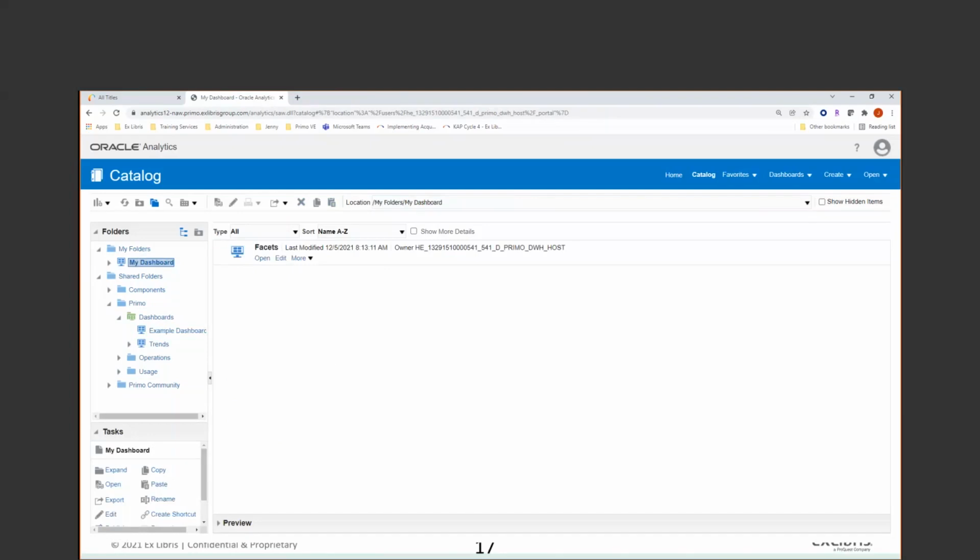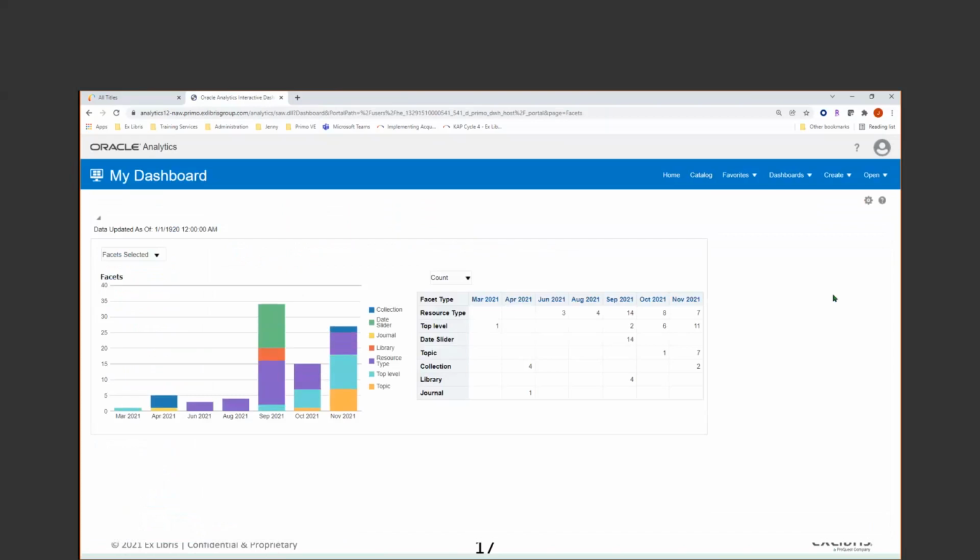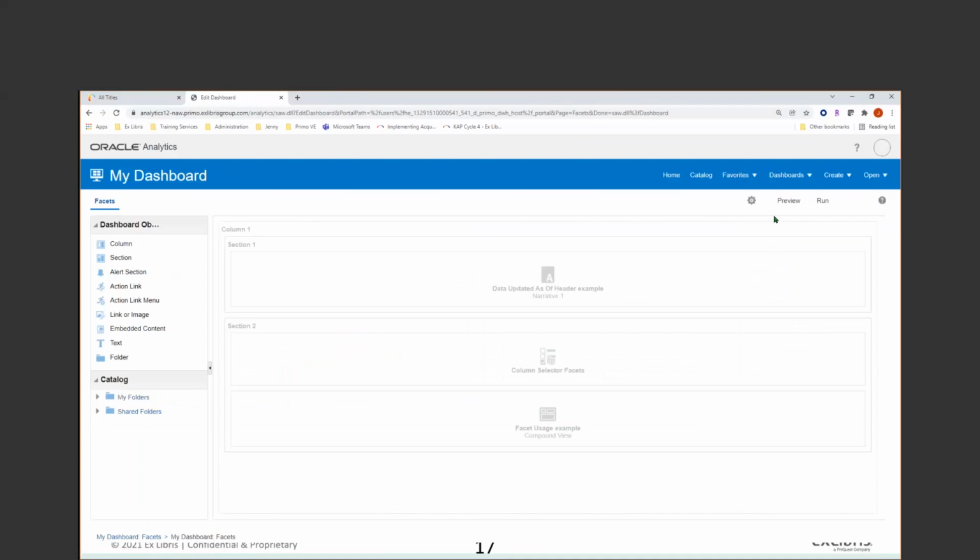Okay, so now let's add a text description to the dashboard. So I'm going to open this dashboard. Actually, I want to come in here and edit it. So I'm going to click on this little gear. You see that little gear? And then you have the option to edit the dashboard. Now, the first thing I want to do is create a header for it, add some text to the very top of the dashboard.